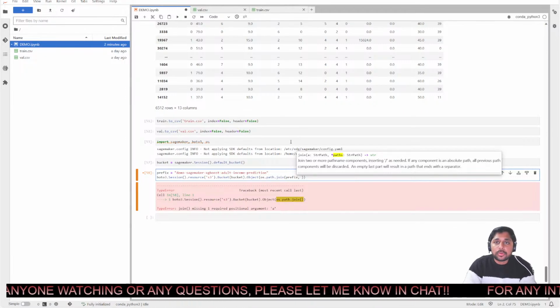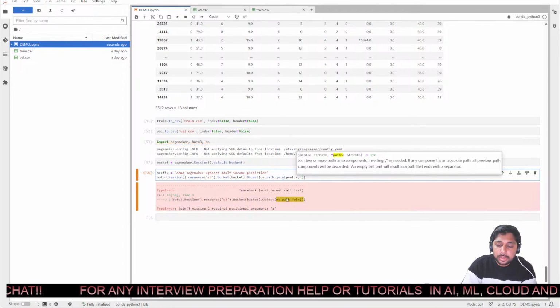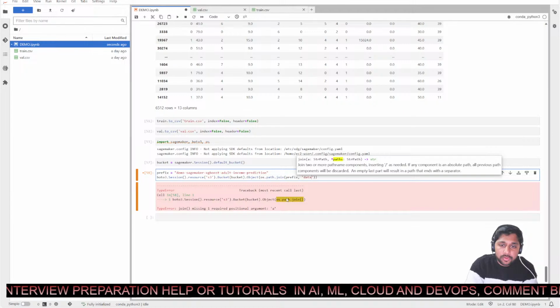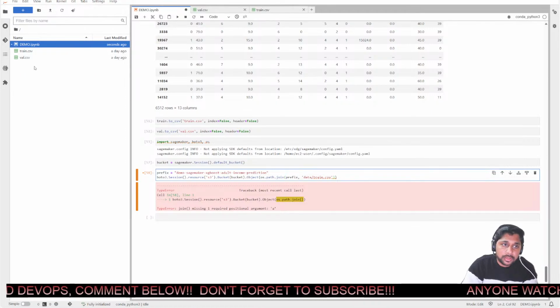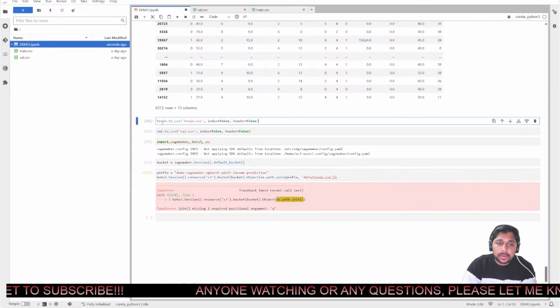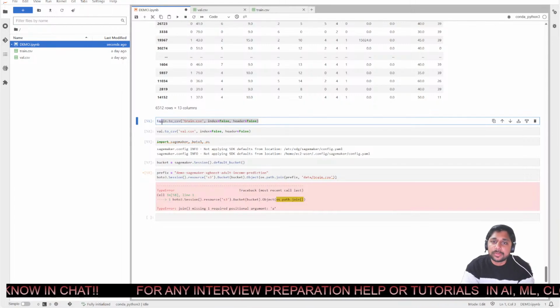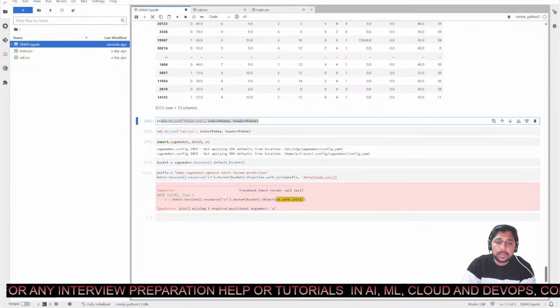So this os.path.join basically concatenates this prefix and the file path which I'm going to provide. I will create a subfolder of data, and then I will put train.csv, which is this file train.csv. We converted our data set to CSV format because this is the right format to be used by the algorithm we are going to use, that is XGBoost, and I already explained that in detail in the previous video.